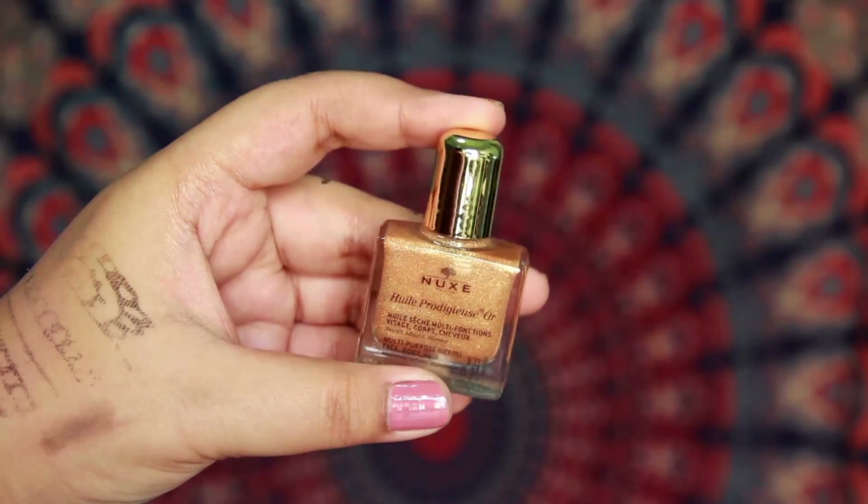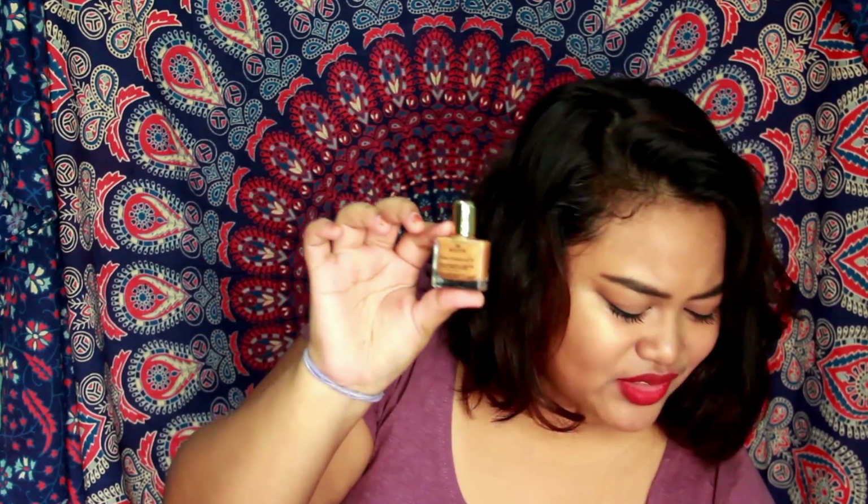Okay, it says here multi-purpose dry oil face body hair, and it's called by the brand NUXE. Nukes. Yeah, I'm just gonna go with Nukes. So basically what's in here is just this liquid gold color, which I find really cute. What is this? What does this do?